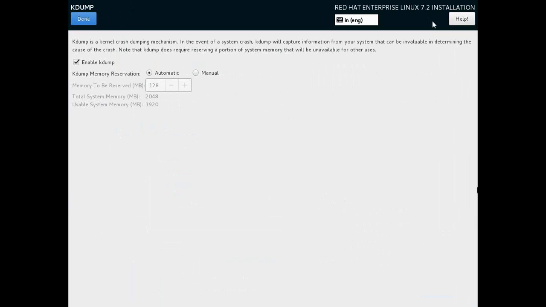Or if you have a subscription or support from Red Hat, which in most cases we do have in companies, we'll send this dump to Red Hat so that they can analyze and say why this problem happened and suggest what we can do in order to avoid it in the future. So as of now, it is enabled. That's good, fine. I don't want to disable it. I don't want to touch it. Let it be like that.